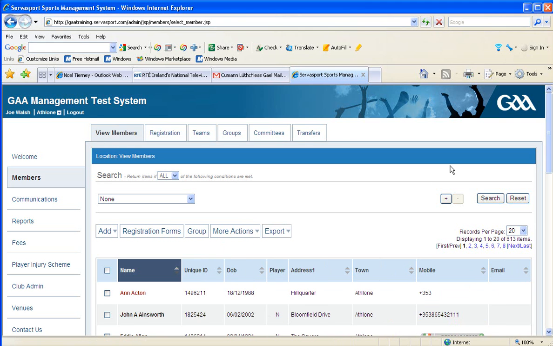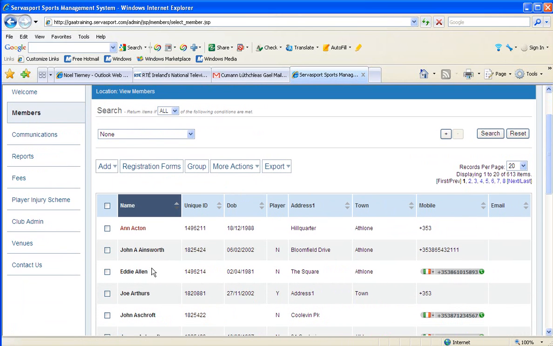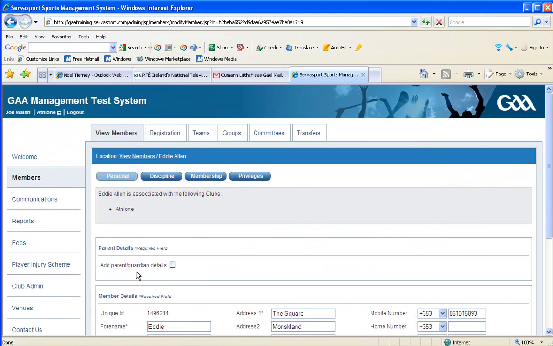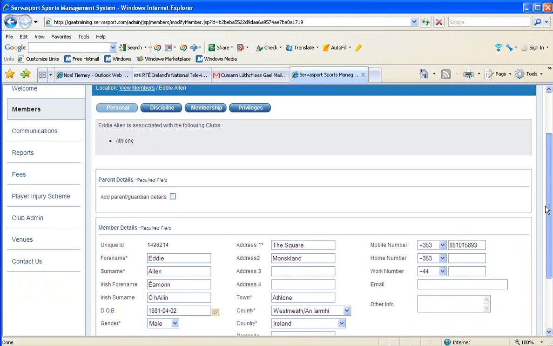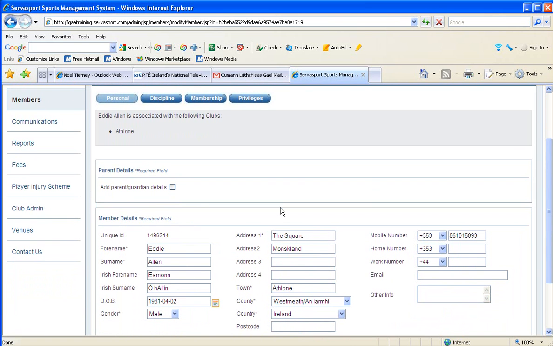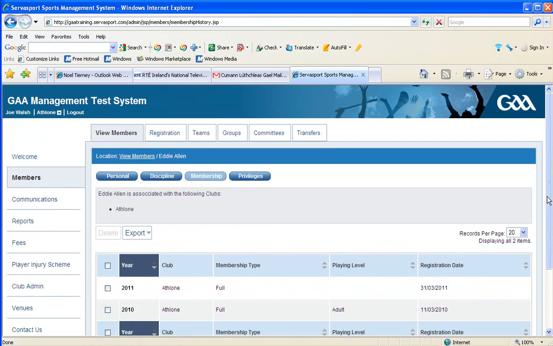And now I can go in and look at his record still. So even though the person has been registered, you can still edit some of the details if you made a mistake. So in this case, the bit that I've done incorrectly is I haven't made him a player. And as you can see, there's none of the player information here in the personal part of his details. I've got to go into his membership record to find the player stuff. So here we now see on this occasion that the 2010 record is still there, and the 2011 record is there.